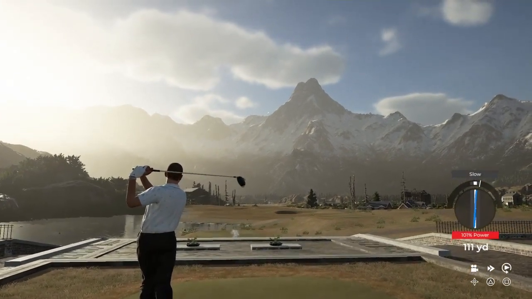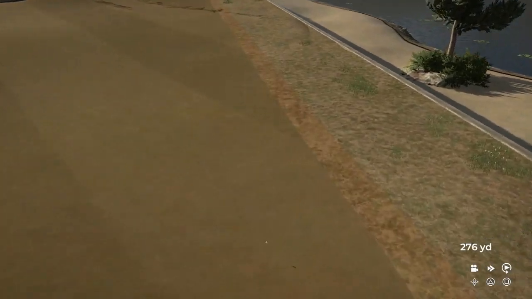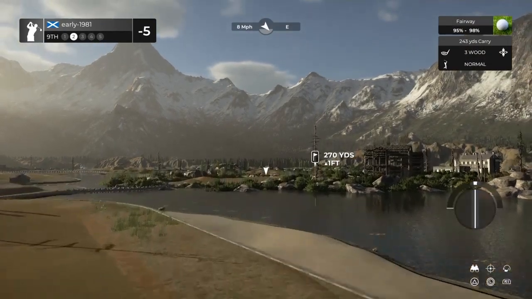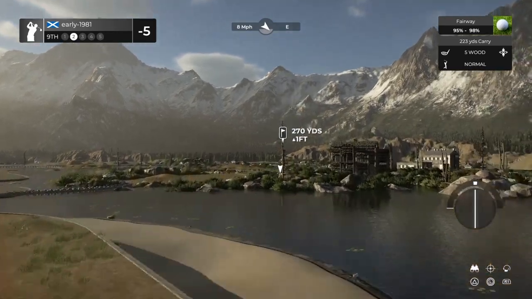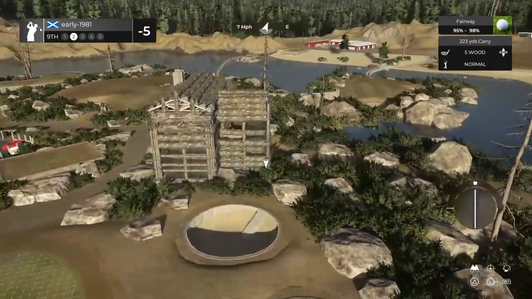It's another par 5. Slight slow. Could well just hold this right hand side of the fairway. It looks like the contours are going to kick us back left. It's done exactly that. We are quite fortunate to hold the fairway there. Look at that wooden structure off there in the distance. That is impressive. Got no idea what that is. Looks like some kind of fort.